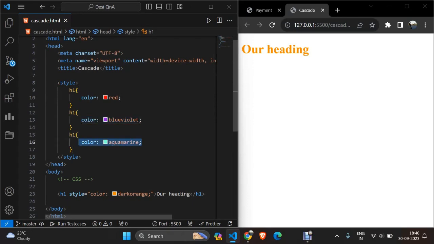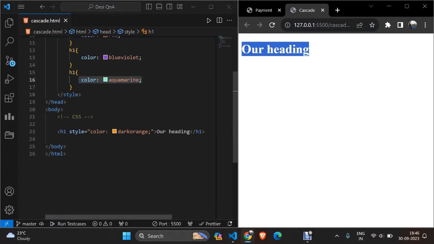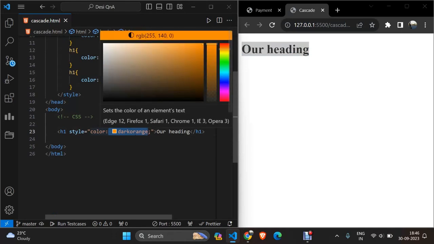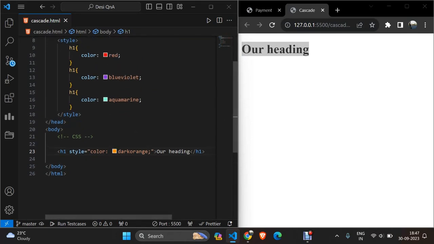So we were able to see the aquamarine color over here. After all of this is loaded, the color has been reassigned. So this is the color that our heading got. This is how it basically works.